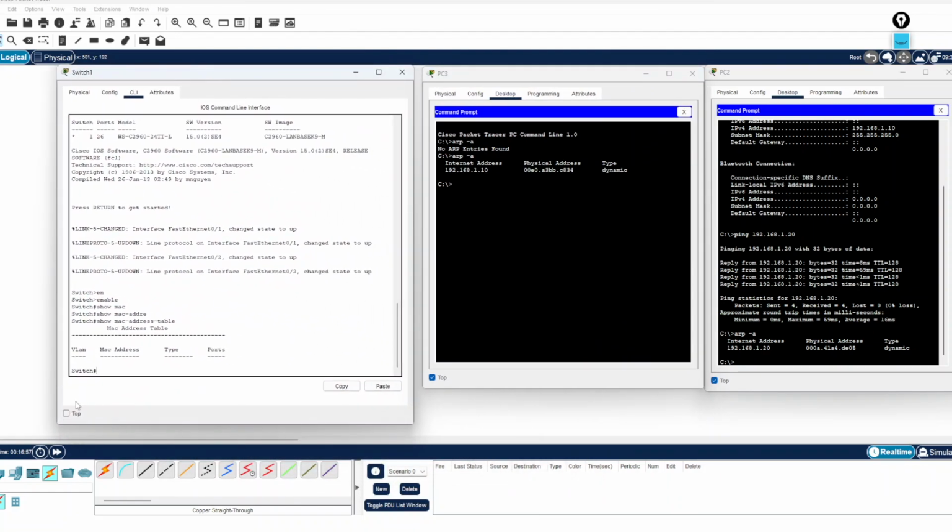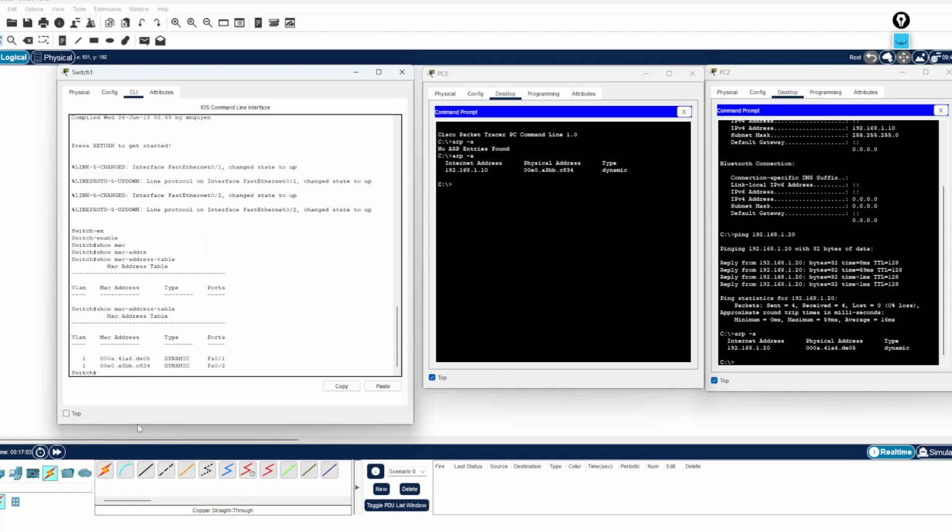And as you can see here before, we noticed that there was nothing here. So I'm just going to hit the up arrow key, show MAC table, and there you go. Now we have a MAC table right here. We have our MAC table, which is associated with the ports, because it's Ethernet. So our MAC address table has now been populated, not with IP addresses, with these MAC addresses.